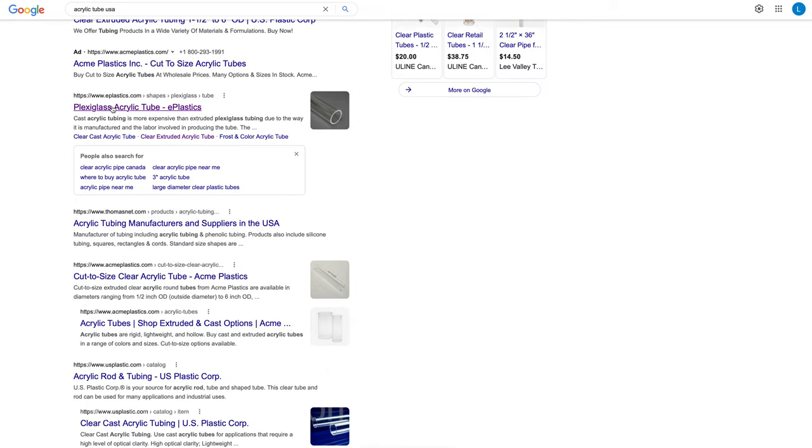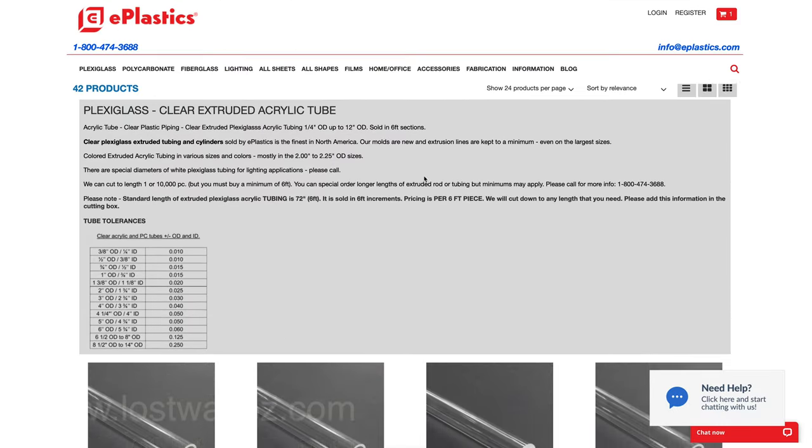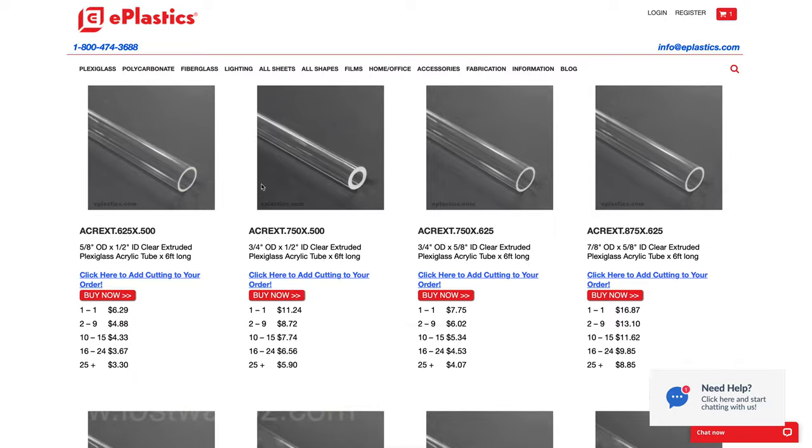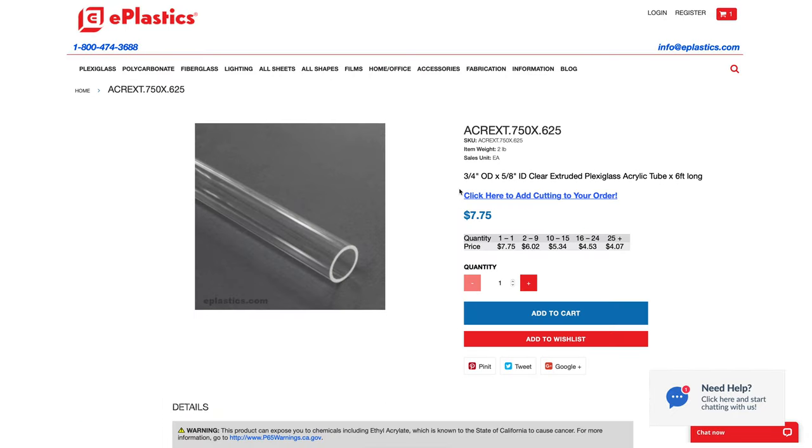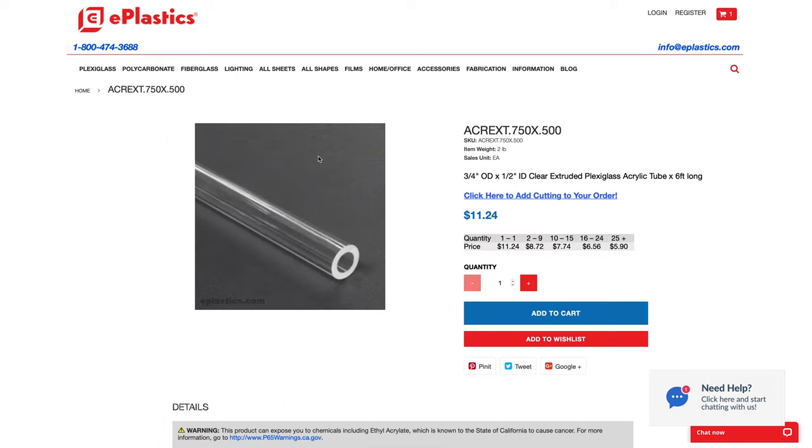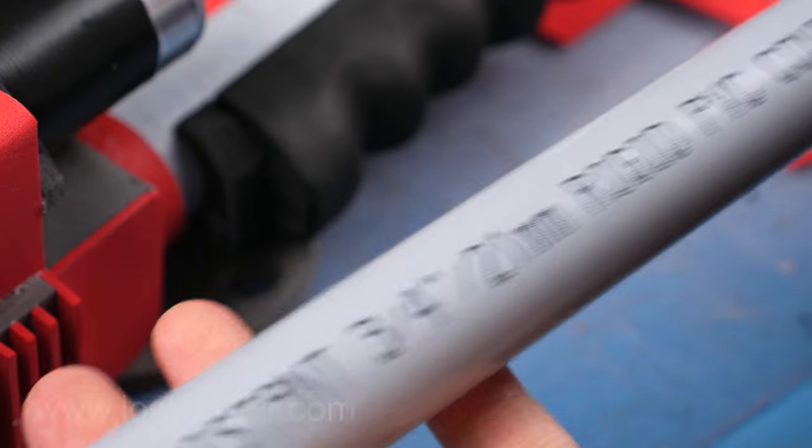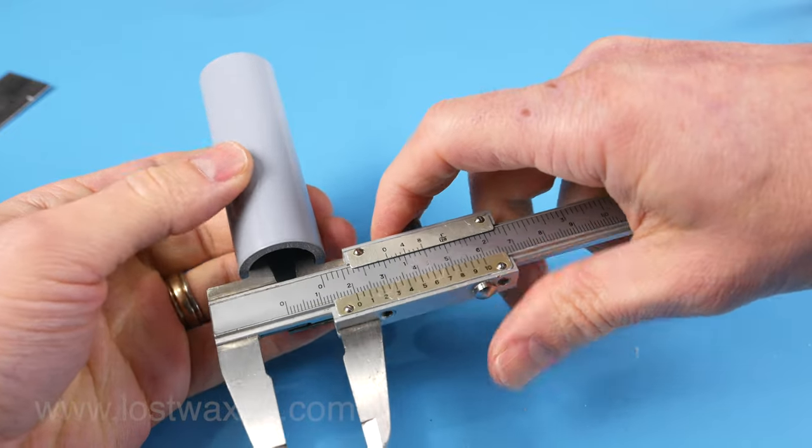I did find some acrylic tubes online that were the right dimensions and a reasonable price. You're going to end up with six feet of tube for the same price I paid for 12 inches. The one I used was five eighths inside diameter but it would be more accurate with a thicker wall so I'd go for the one with the half inch inside diameter. It's going to stick inside this three quarter inch PVC conduit which actually has an inside diameter larger than three quarters of an inch.